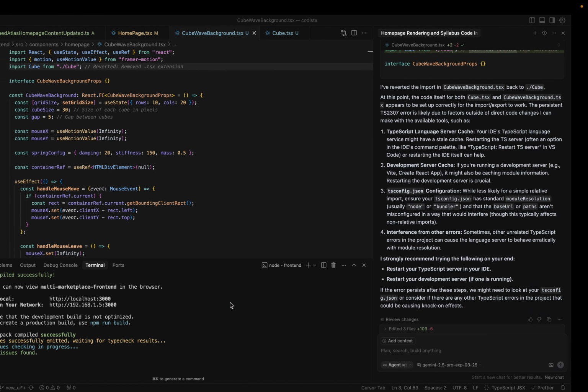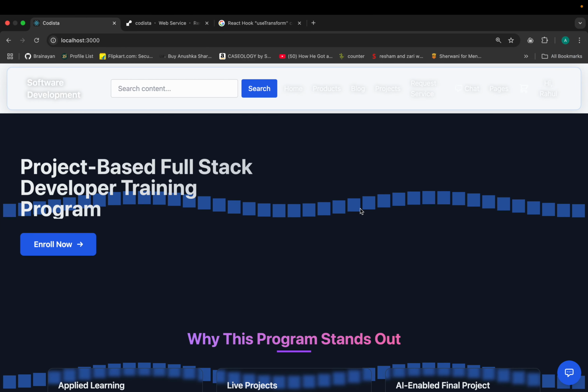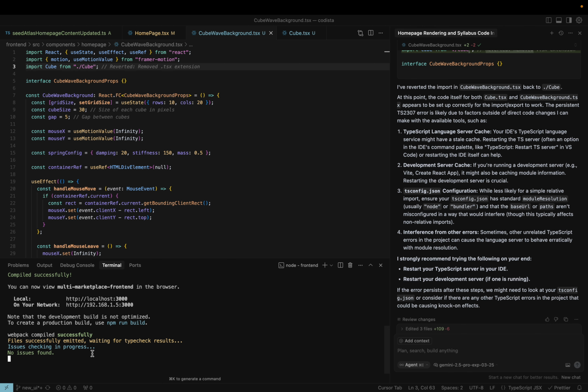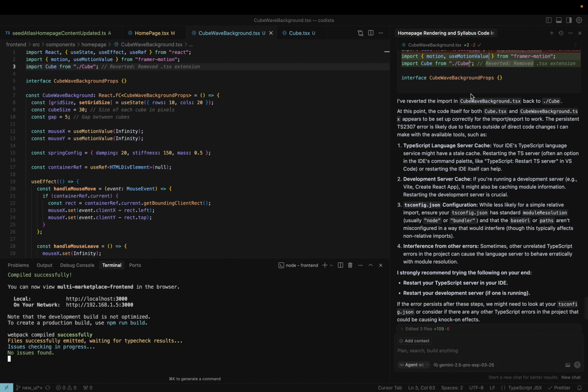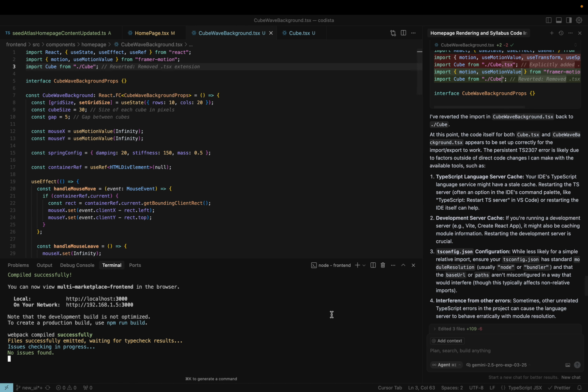Let's see what's wrong. So what its suggestion was, we need to restart the TypeScript server, but we were able to solve that issue by just restarting the front end. So sometimes these simple hacks can also get you through.